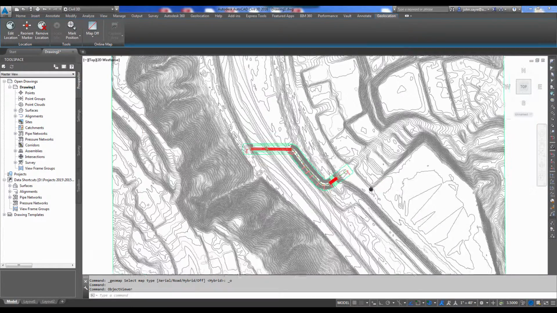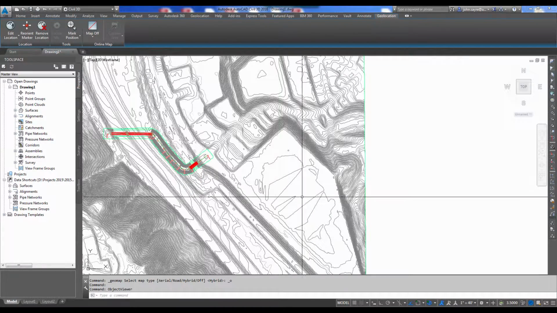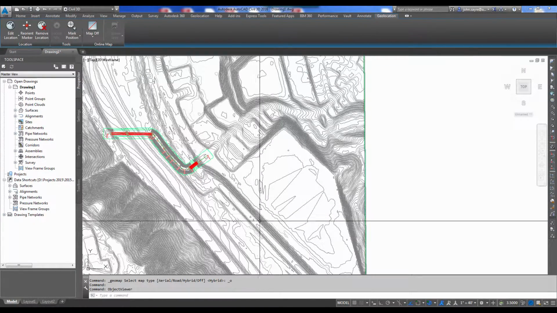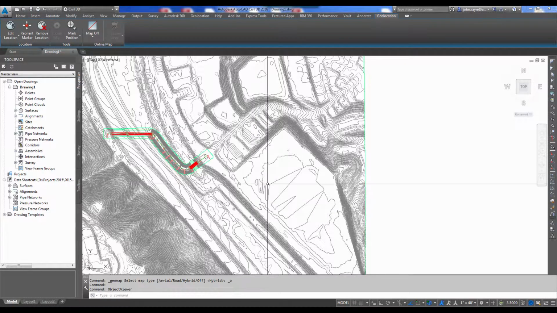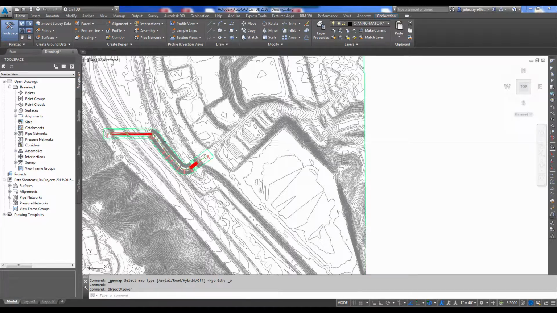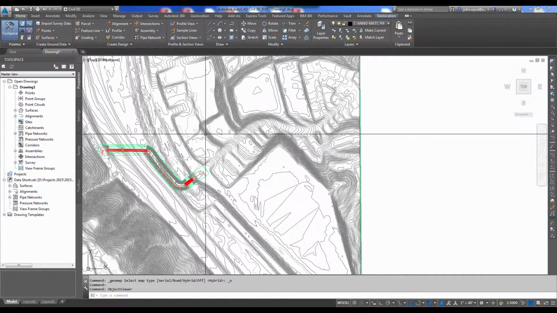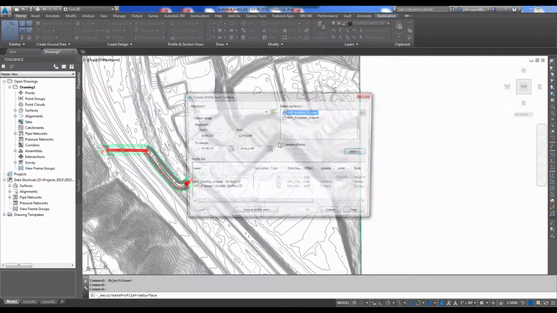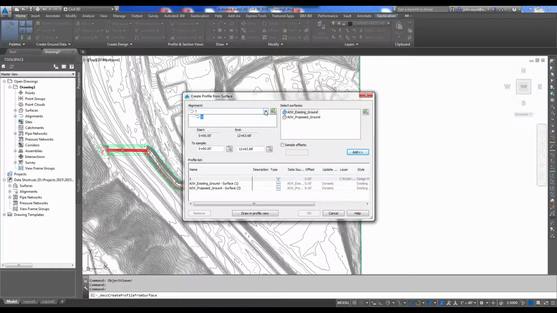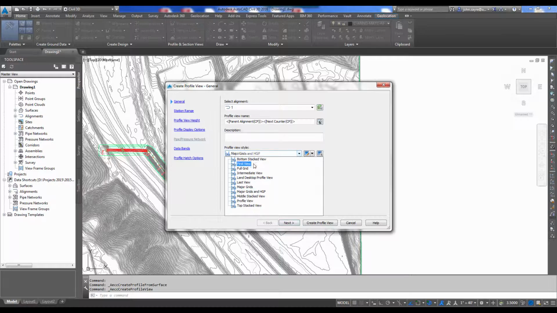Well, if I wanted to throw out a profile real quick, just to start a conversation about design and make sure that we had things where they needed to be design-wise for this road, it would be nice to be able to throw the actual bridge itself into the profile. So we can do that very quickly inside of Civil 3D after the AutoCAD solids come in from InfraWorks 360. So I'm going to just throw a profile out here real quick. Create a surface profile. Hit Draw in Profile View.